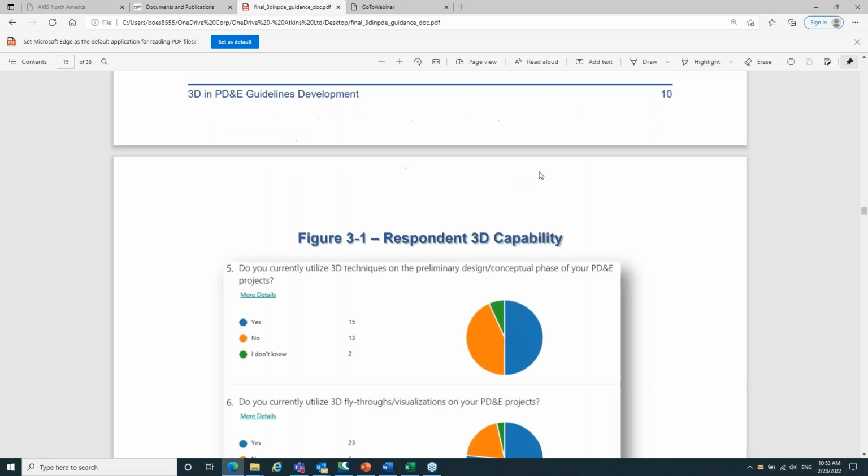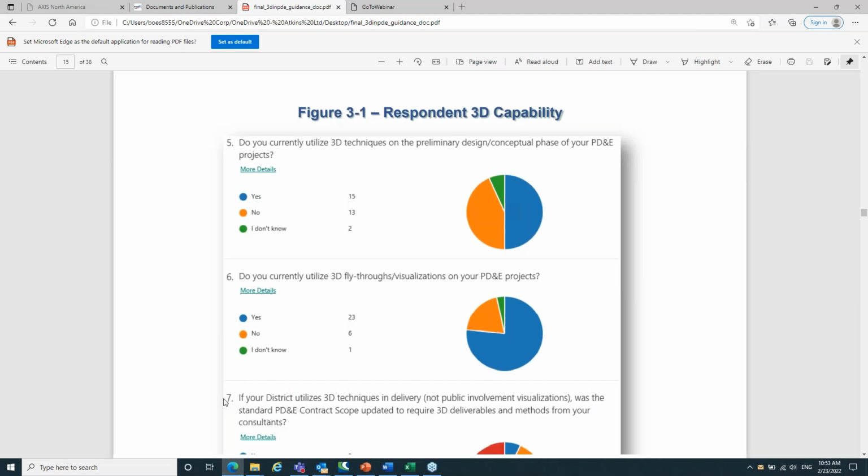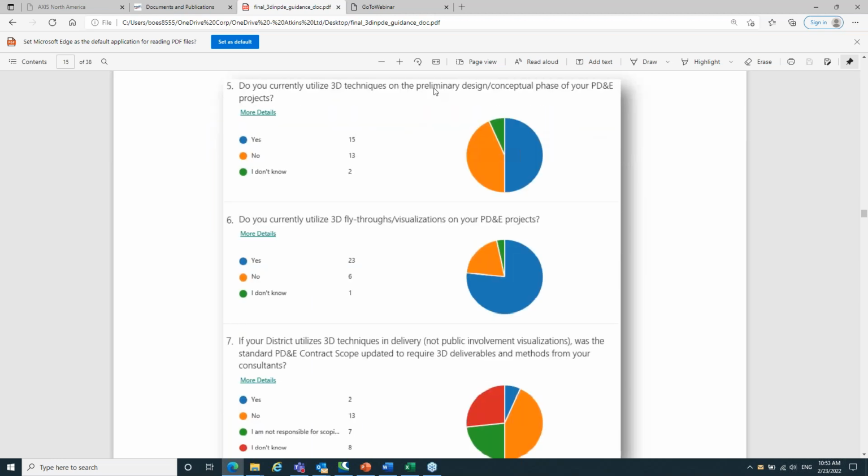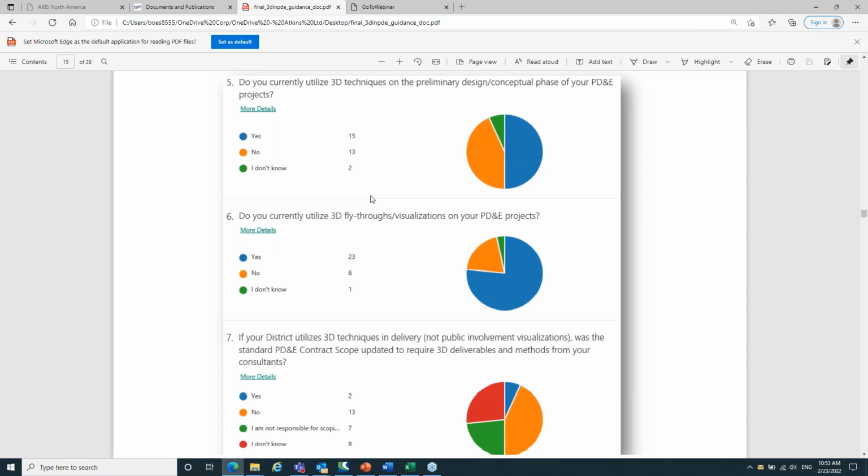So these types of screenshots you'll see are from that survey and the responses on whether or not they're already using 3D for preliminary design concept plans or just for fly-throughs and visualizations. And then we go into a lot more questions and data, but you can read about that in the guidebook.